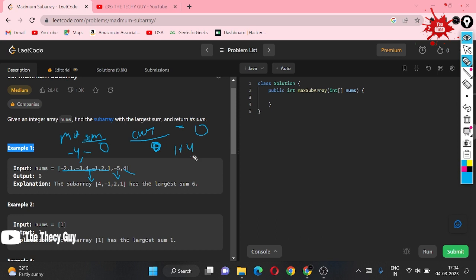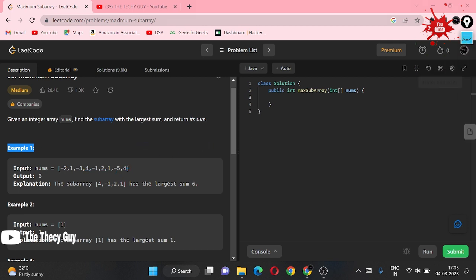So to store the largest sum, we are also storing the largest sum here. This thing will give us the sum 6. Now we are comparing: if this 6 plus -5, our sum becomes 1, is it greater or not? It is not greater, so our maximum sum will be this. 4 plus 1 is 5, and we are comparing again with this. In this manner we will get to the answer.